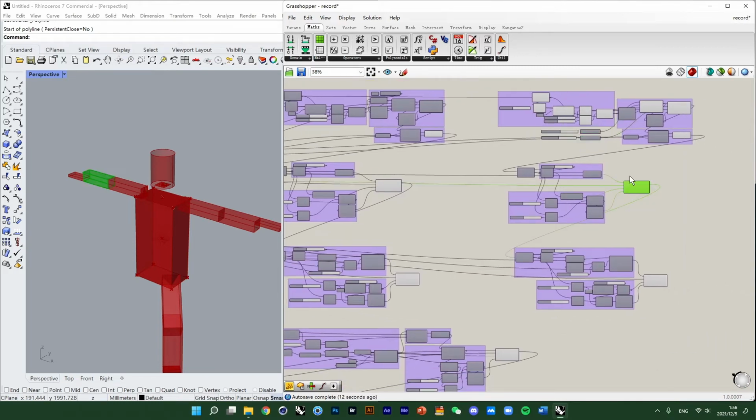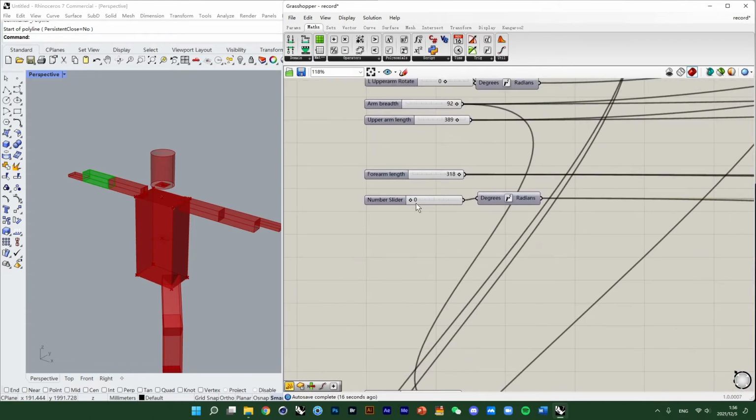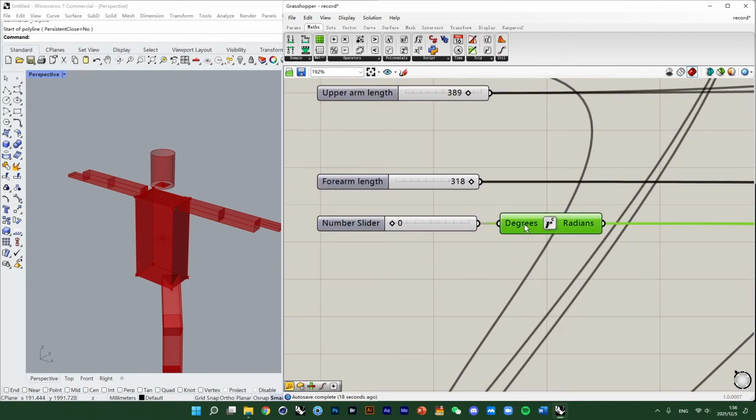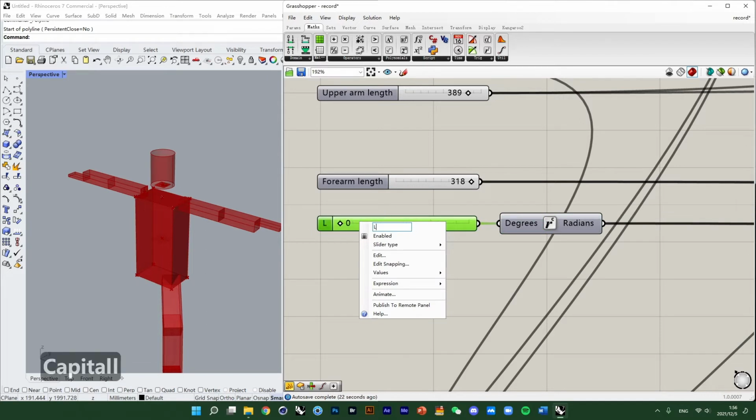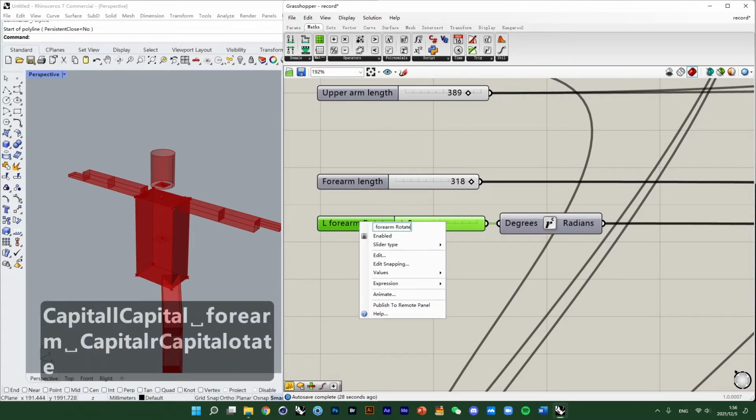And next, let's check our forearm, left forearm. So what we need is left forearm rotate.